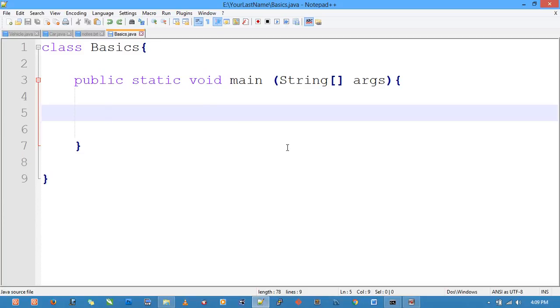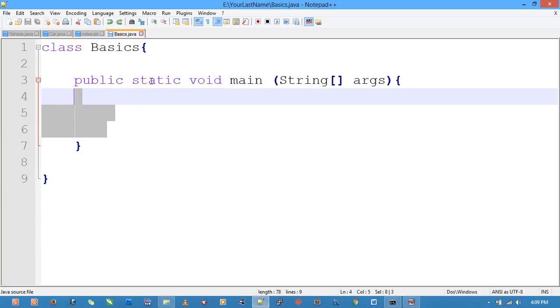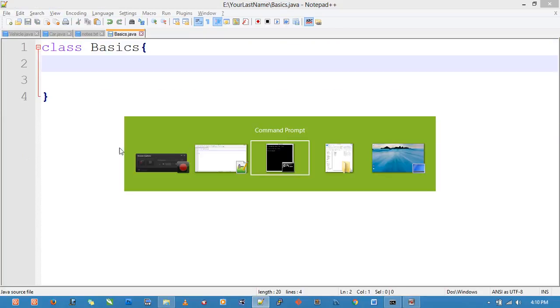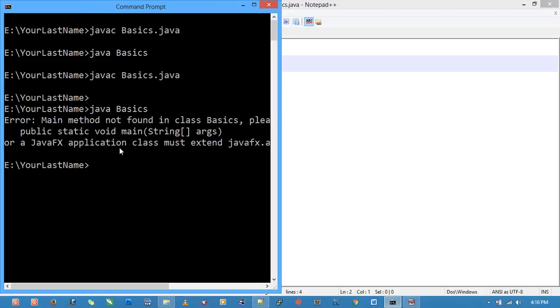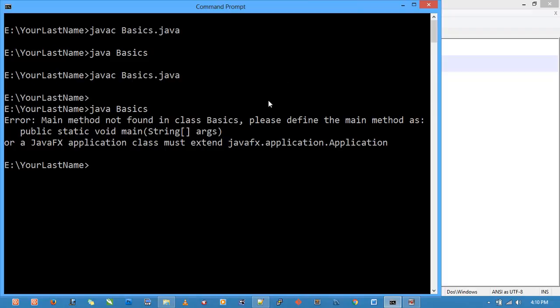So what is the importance of the main method in our Java program? Basically, if you run this specific class without a main method, what will actually happen? If we compile it and then run it, you will see an error which says main method not found in class basics, and it has a specific instruction that we should define the main method as public static void, and then this one.